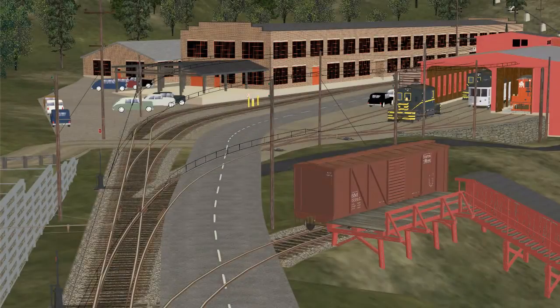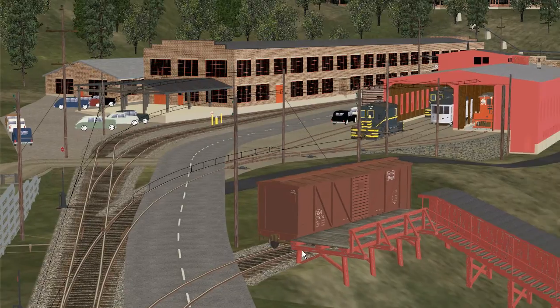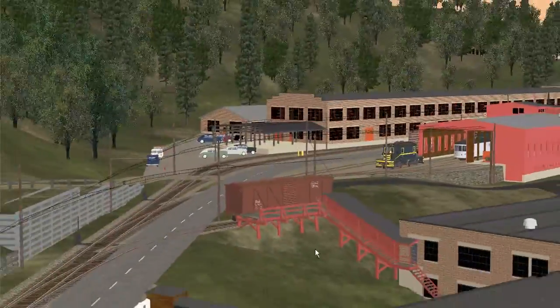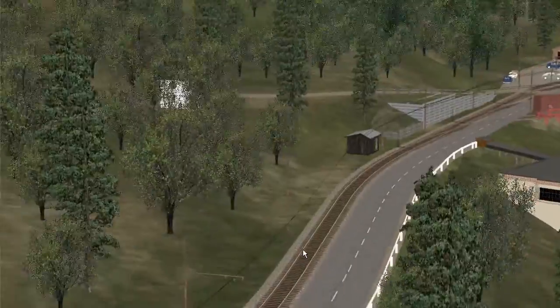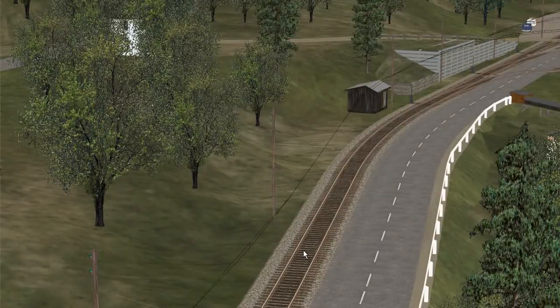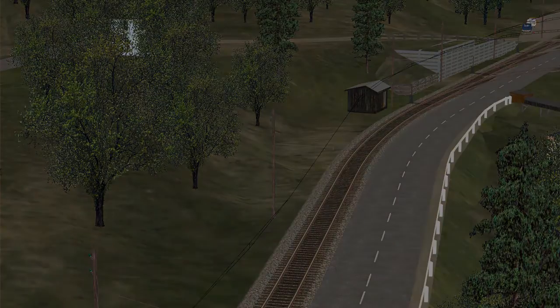All right, so here we're looking at Paul Charlin's Springfield Terminal route. It's a great route, and I would love to do a review of it at some point in the future. The track textures for me, they're not bad, but they're not my favorite. I feel like the ballast is a little bit too bright for my tastes. So I'm going to go ahead and replace these textures with track textures from the Milwaukee Road RMD 1 version 2, and we'll see how that turns out.